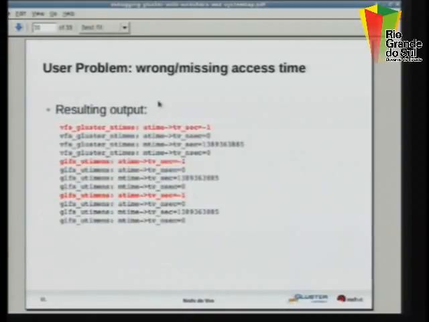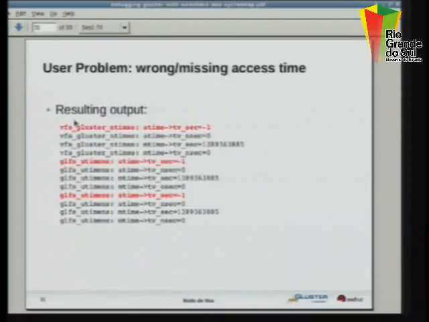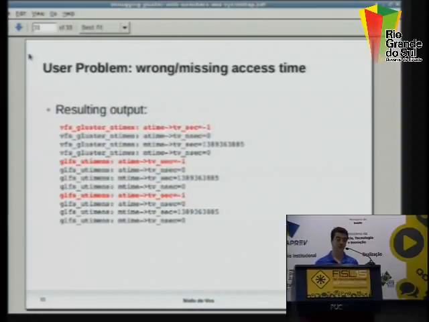The resulting output was something like this. You can see that Gluster, the function that we are just tracing, has a time of -1, which is very awkward.